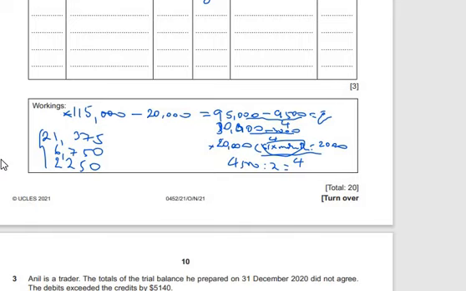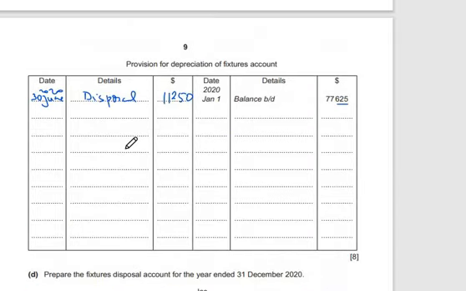The third ones are the ones that we have sold, and we have to calculate the depreciation from the beginning of the year until the date they are sold. And that's why you take 20,000 minus 2,000 divided by 4. All these have to be credited to the provision for depreciation and debited to the income statement.